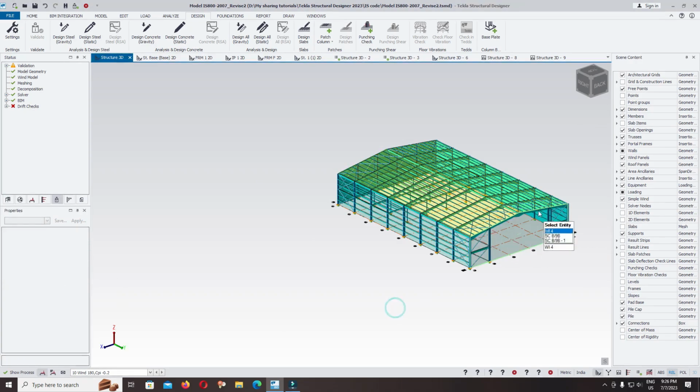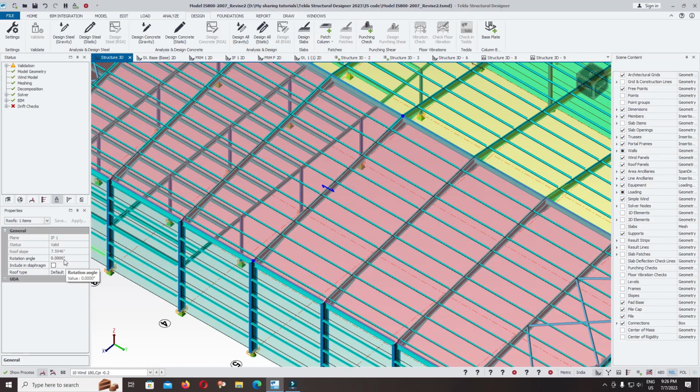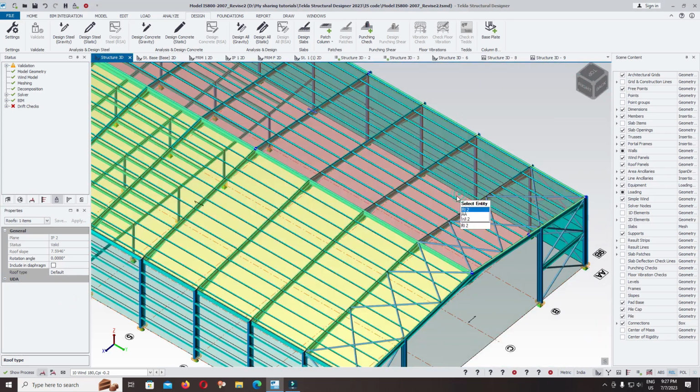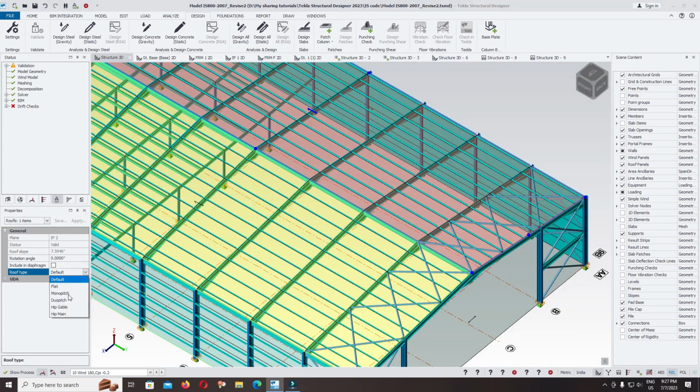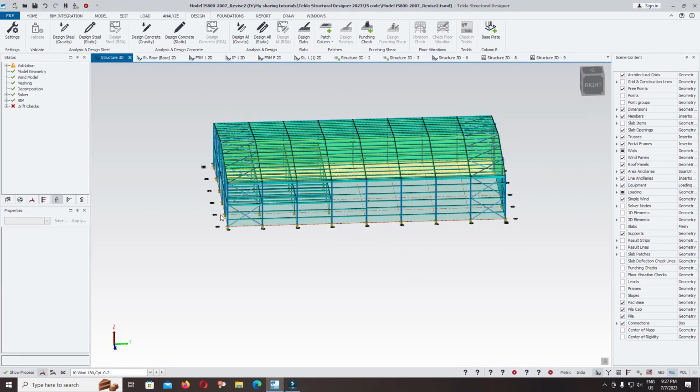On the member, select on the roof sheet. You see the roof slope is 7.59. You see how you can check the roof angle by using a roof sheet. Change it to the dual pitch. Okay. Escape. Change. Save it.